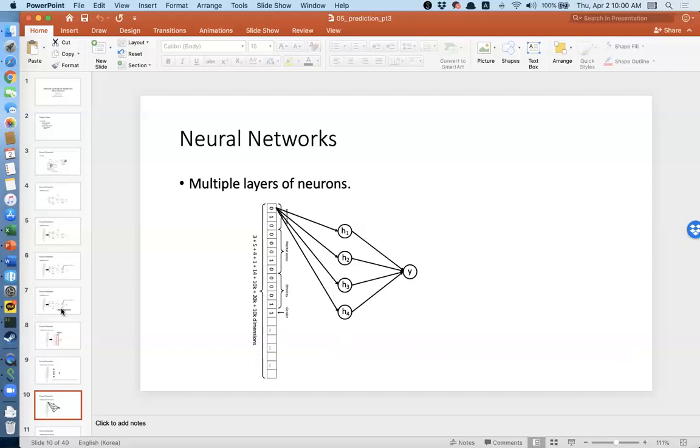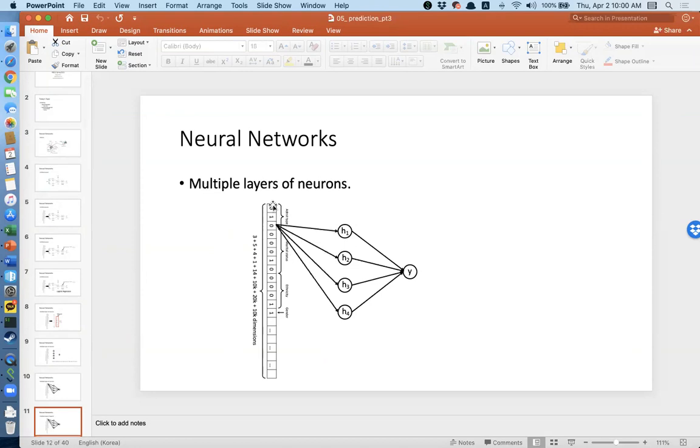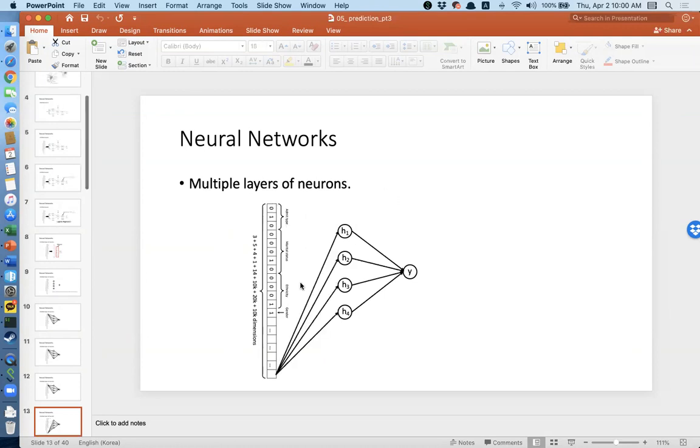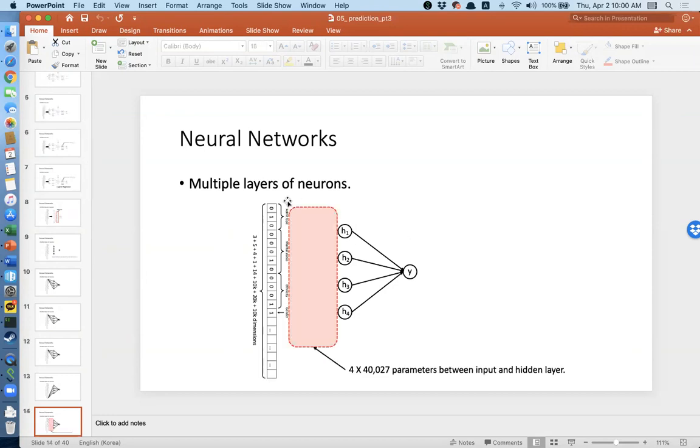And there are 4 weights attached to the first dimension of the input variable, and of course another 4, and there'll be a lot of sets of 4, until you reach the very end, which is the 40,000-ish index.